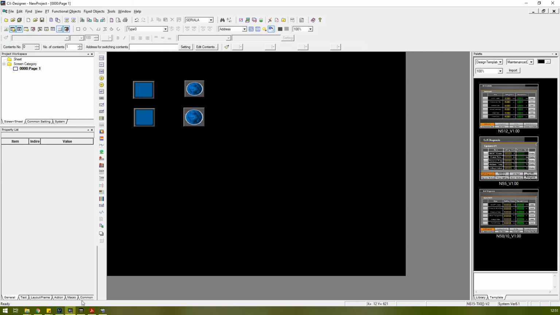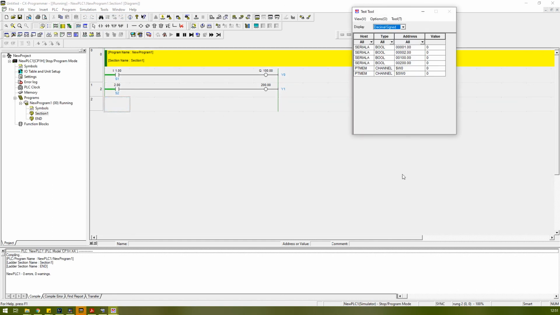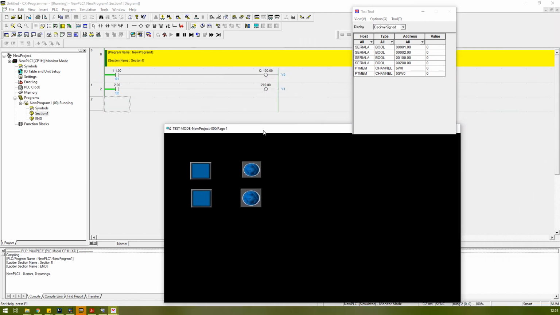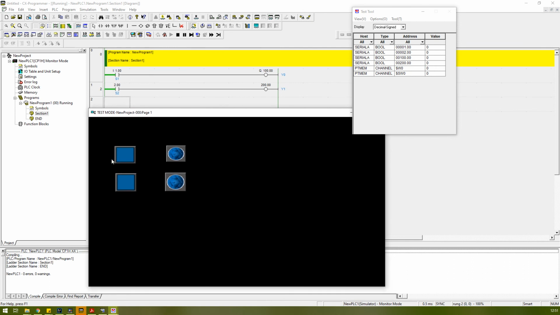Okay. And then you go back to the CX Programmer. You go to the simulation. Alright, so previously you clicked Work Online Simulator. But this time you will click Start PLC PT Integrated Simulation. Okay, you click OK. And then it will start simulating. So right now you are seeing that your CX Programmer is being simulated because of the green line here. And this is the GUI that appears on your screen. Okay, so this is switch 1, this is switch 2, this is lamp 0, and this is lamp 1.